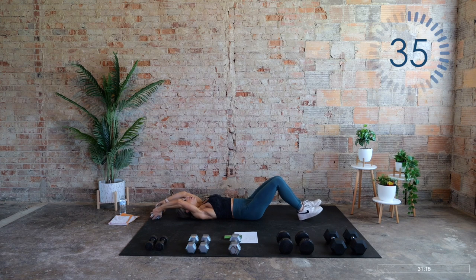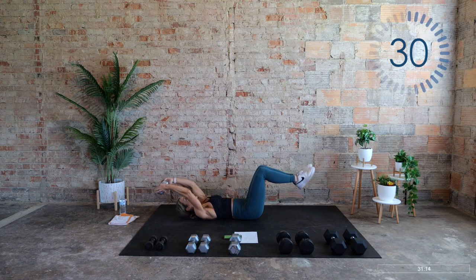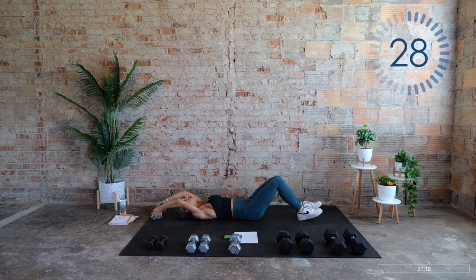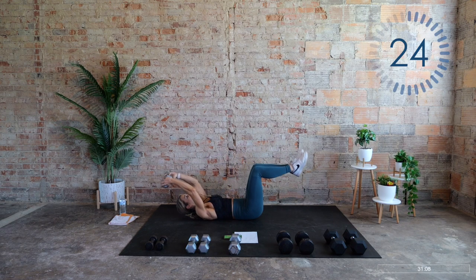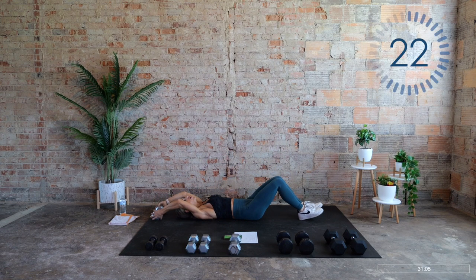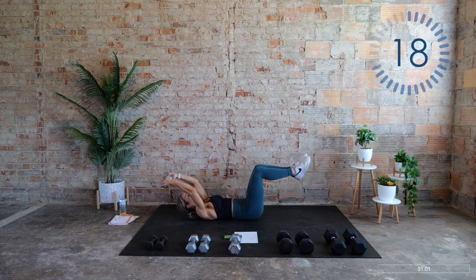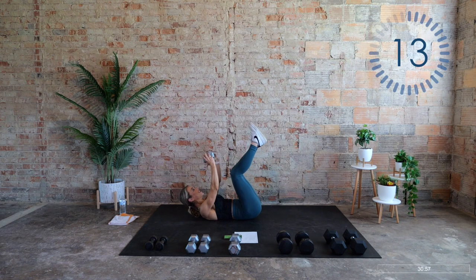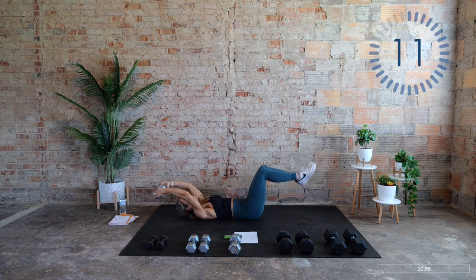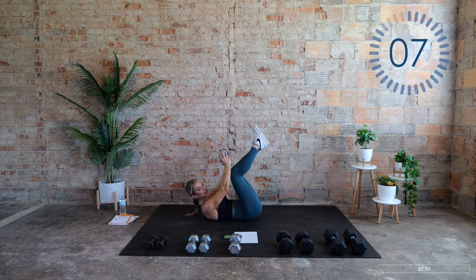Everything is timed today, so you and I do not have to go at the same speed, same tempo, same pace. You and I are different, so find a pace that feels challenging for you while maintaining really great form, and find a weight selection that feels challenging for you while maintaining really great form. This is your workout, so I can't stress enough that you and I are different. You can go heavier, you can go lighter. Make this workout your own. Get what you need out of this workout today.